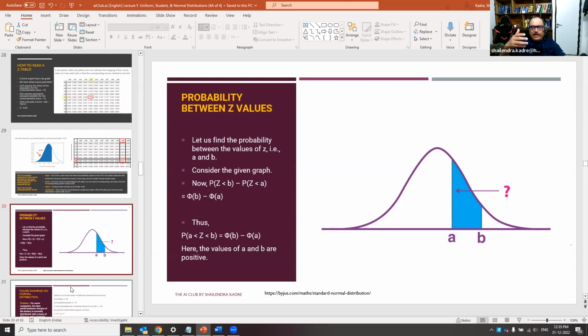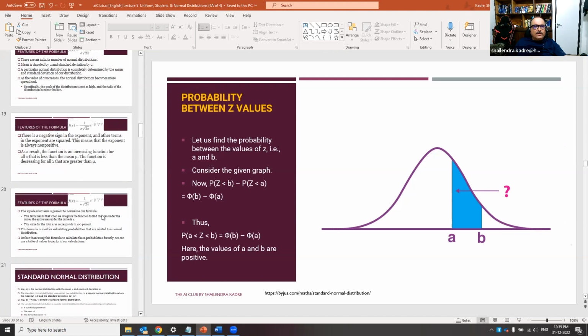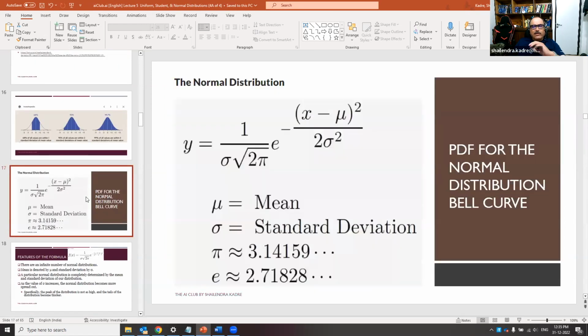But for any natural phenomenon or social science phenomenon, if you are not aware what the distribution is, generally people take it as normally distributed. If you are not aware what the distribution is, and the phenomenon is either social or natural, you model it with the normal distribution. That means you have this particular formula at your disposal. For every x, you can calculate y. Y is nothing but your probability.